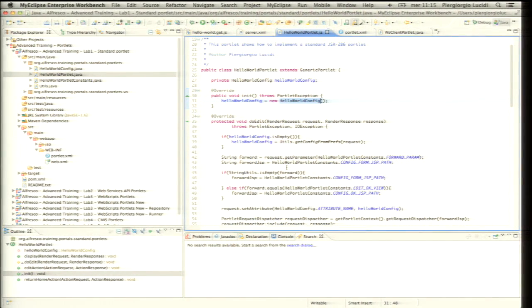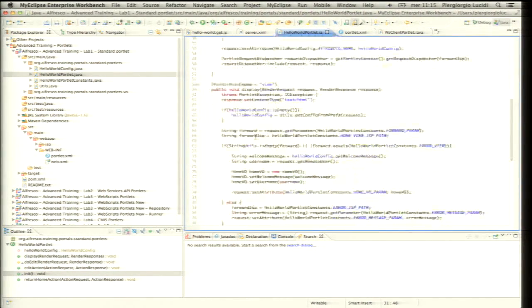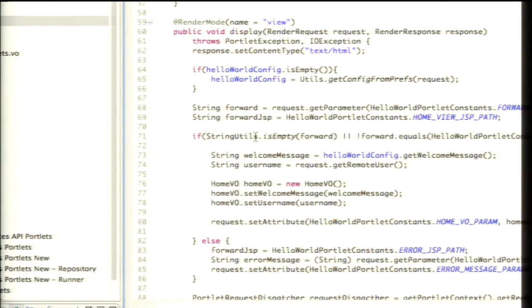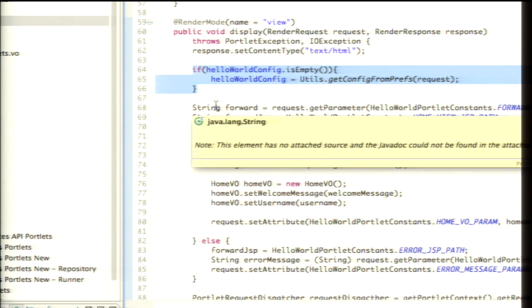In the display method, we are managing the web flow, and the first thing that we have to do is to get the parameter. In this specific implementation, I'm using portlet preferences.